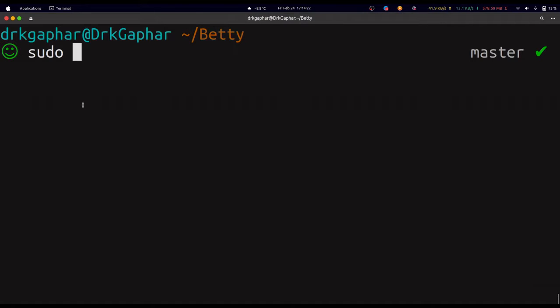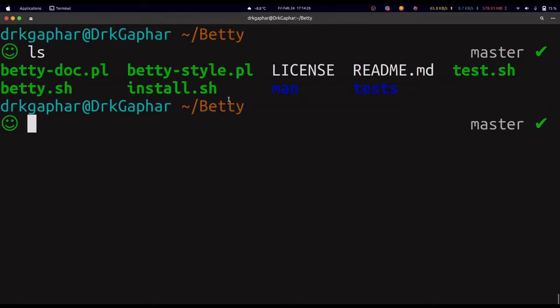If I list the content of this directory, you will see something like install.sh. This is a script that is going to run. I'm sure you already know about bash scripts now. Inside this script is where they programmed it to install Betty on your computer. So you just need to run sudo ./ because this is an executable file. You use ./ followed by the script.